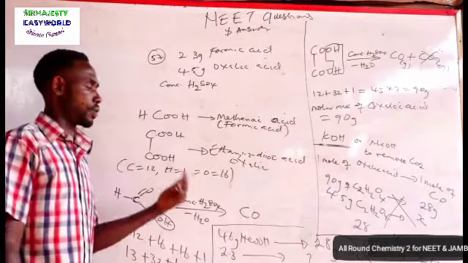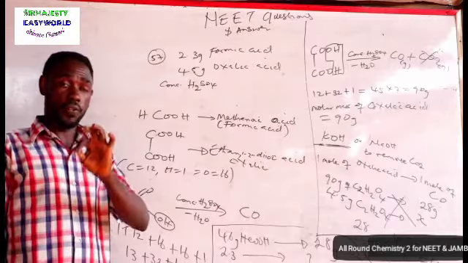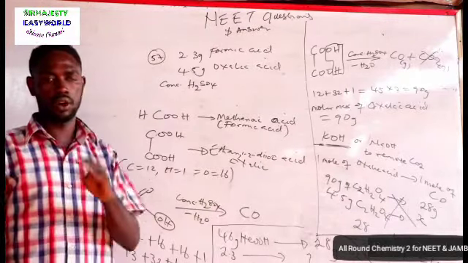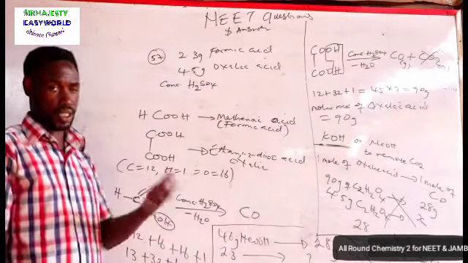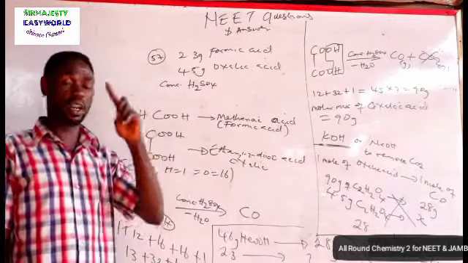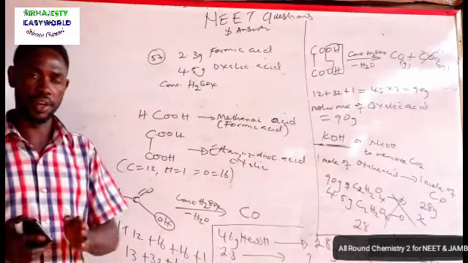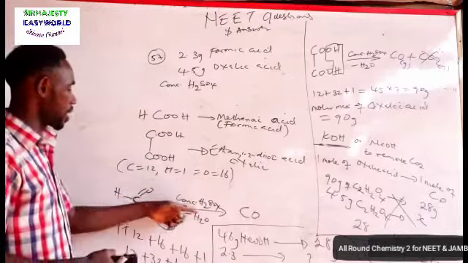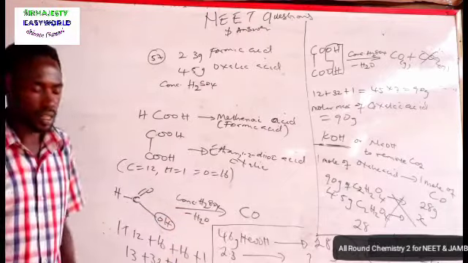Or rather, it can act as an oxidizing agent. But before sulfuric acid will act as an oxidizing agent, it must be concentrated and hot. Dilute ones and cold ones are not usually oxidizing in nature. So there are 3 roles the acid can play in any chemical equation. H2SO4 can act as an acid where it neutralizes a base to form salt and water. Then it can act as a dehydrating agent, to remove water molecules. Or it can act as an oxidizing agent.